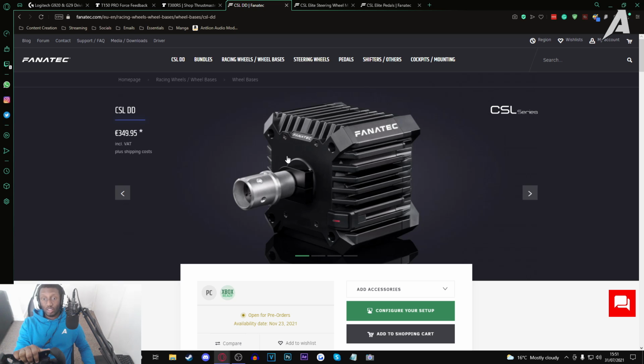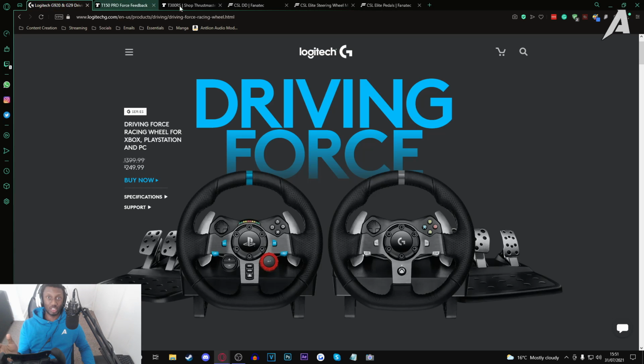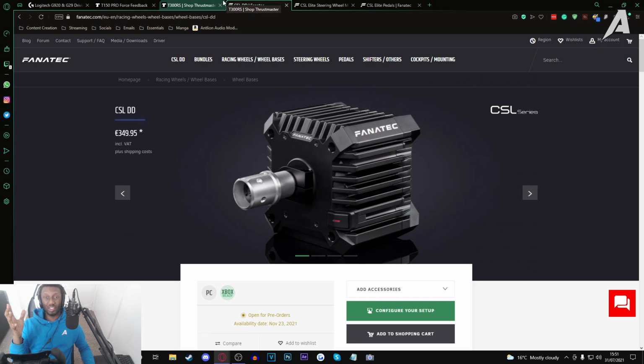But either way, direct drive is definitely the way to go, and I will highly recommend to anybody who's looking at this video, if it's past November, get this. This is going to be the best money that you'll spend when it comes to wheelbases over the T150. Unless you're getting the T150 or the Logitech, anything other than this, you're just wasting your money at this point, in my personal opinion, simply because of the nature of this.